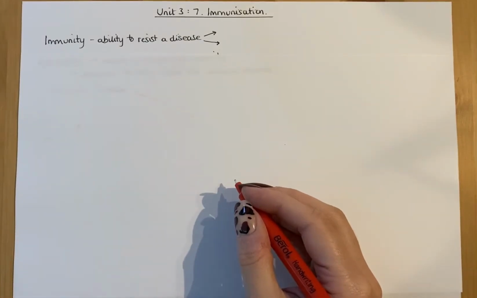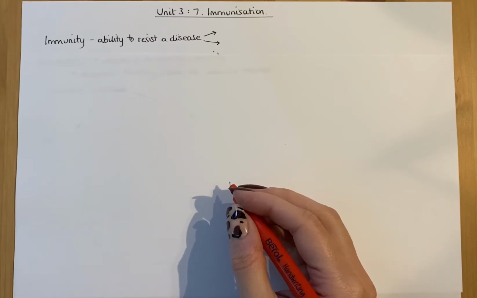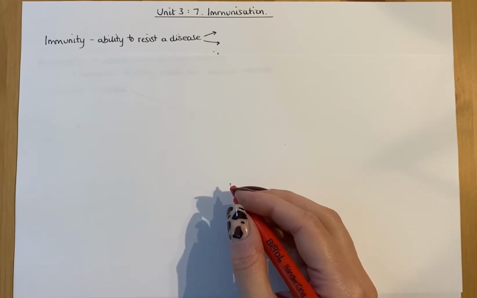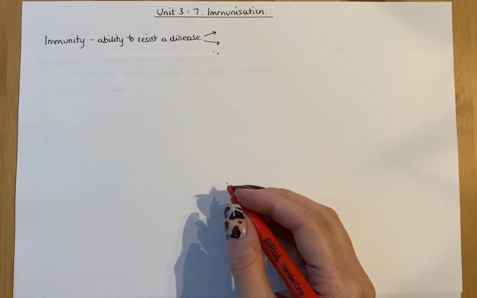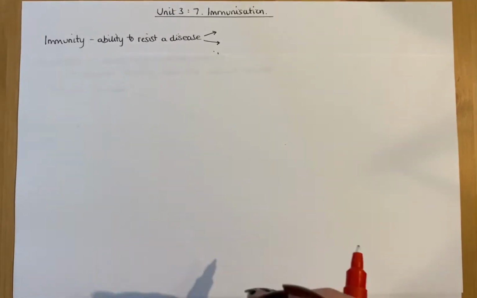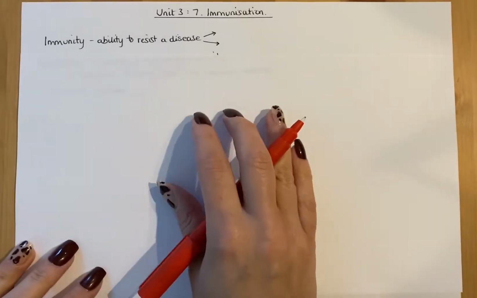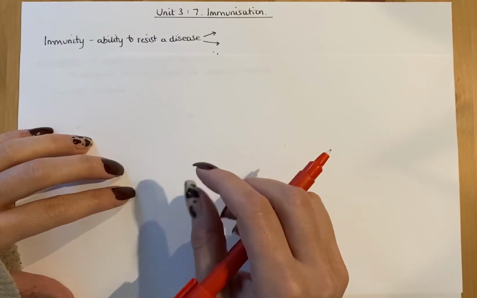So this video is going to be the second last one in the immunology part of Unit 3 of Higher Human Biology. It's also the second last subtopic of the whole course, and this one and the next one are actually quite short. Now, not to be thankful for COVID, but COVID has shown that this is now far more into the public knowledge than it ever used to be. And people are far more aware of immunity and vaccinations and immunisations and talk about it a lot more, about how they're developed.